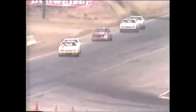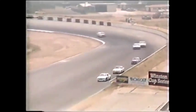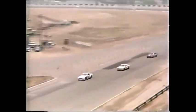As they come under the bridge, Ricky Rudd may very well set himself up to make that pass just as he did last lap on Richmond. Now he dives down to the inside. Down to the inside. Hits the inside speed bumps, washes out just a little bit, slides a little high, but he covers down so well. Waltrip falls to second place. We've got a new leader here in the Budweiser 400. It's Ricky Rudd, still looking for his first victory on the NASCAR Winston Cup Tour. The Chesapeake, Virginia driver is in front in the Richard Childress prepared car, number three.